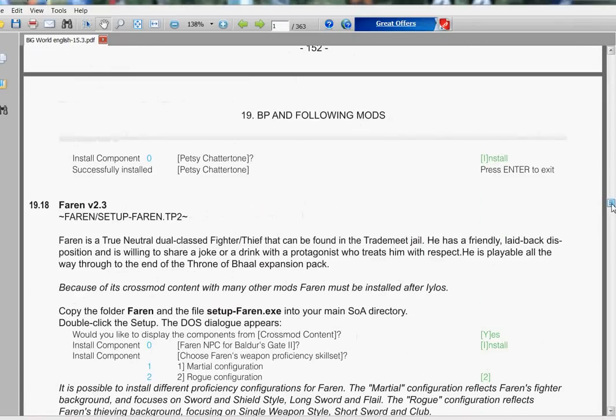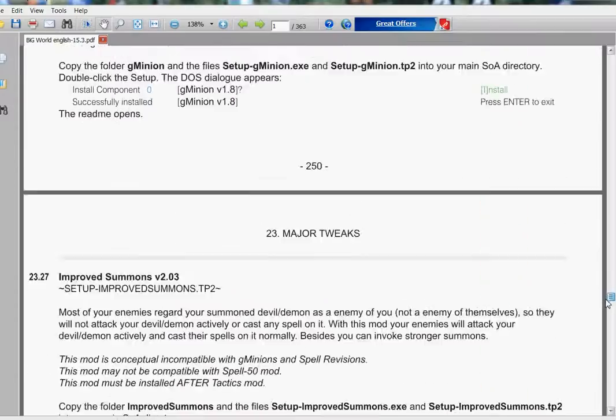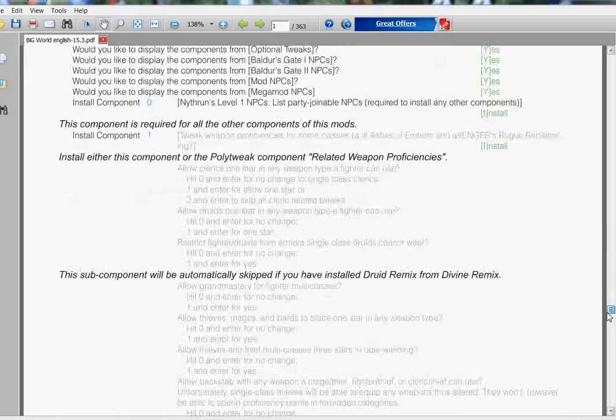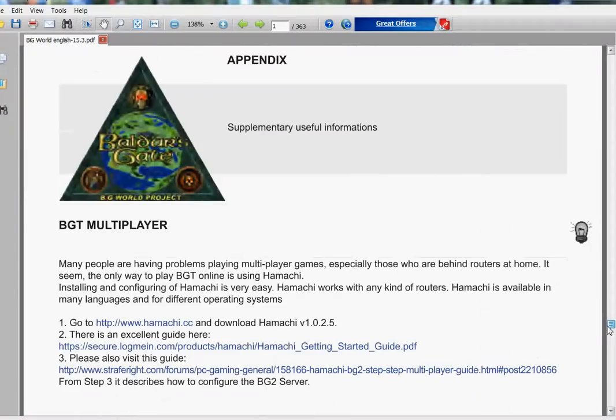And sometimes some of the stuff from one mod you want to install at the starting of the installation process, another component you want to put at the end of the process. It details when to do each of these things and how to do them. And this is a very good hands-on, detail-oriented way to do it.